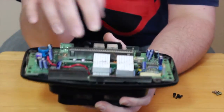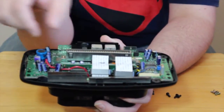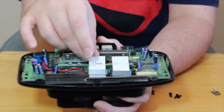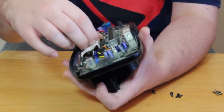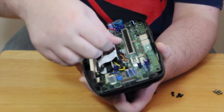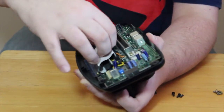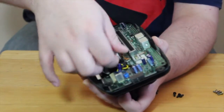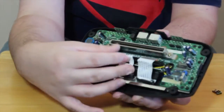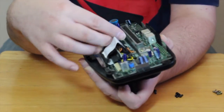But what we're really going to focus on are these 2 ribbon cables right here and here. These 2 ribbon cables, from heat and from just time, will come loose. In order to get the 32X functioning properly, you're going to want to reseat them. If your fingers are too big, you might want to use needle nose pliers or something, but just be very careful and pull these 2 ribbon cables out. And then you might want to make sure the connectors on these 2 ribbon cables are clean. But once you do, you just want to reseat them back in firmly.